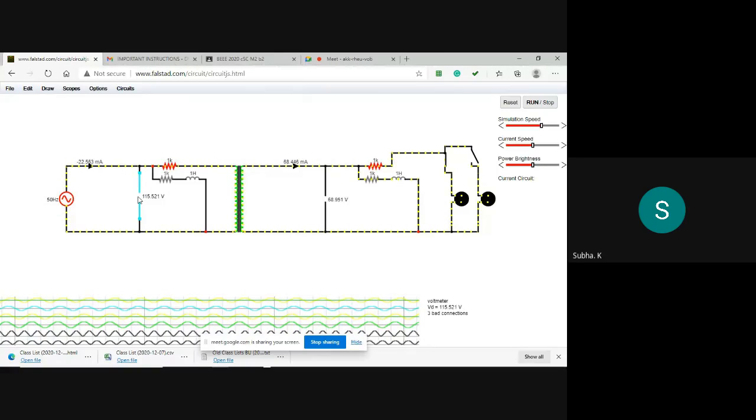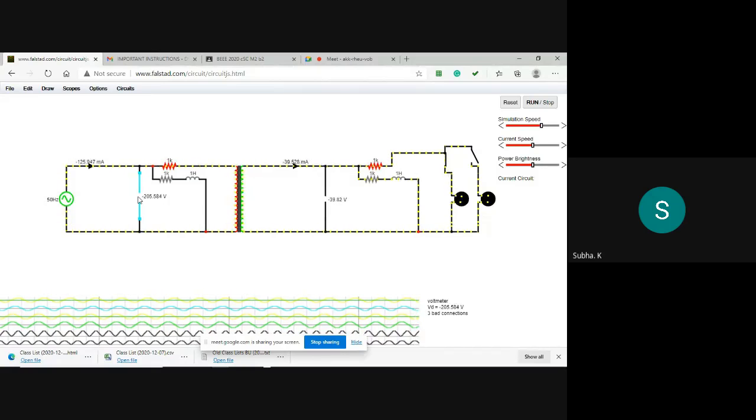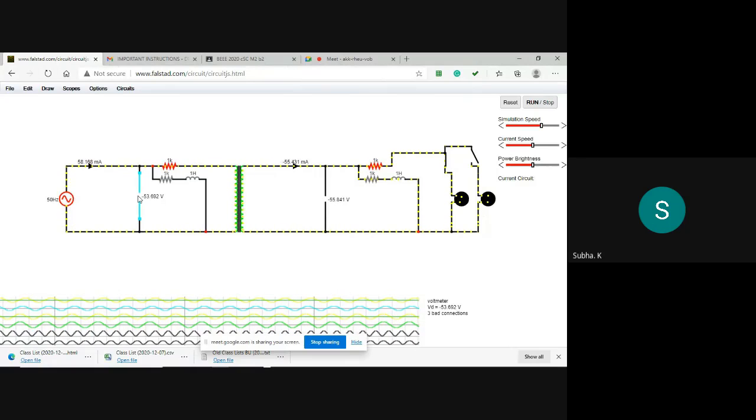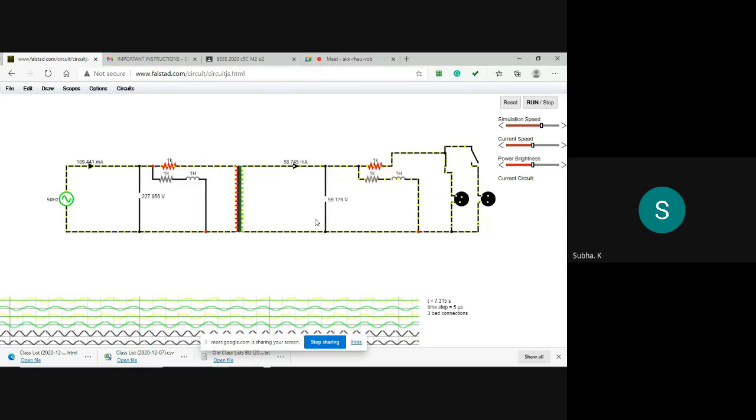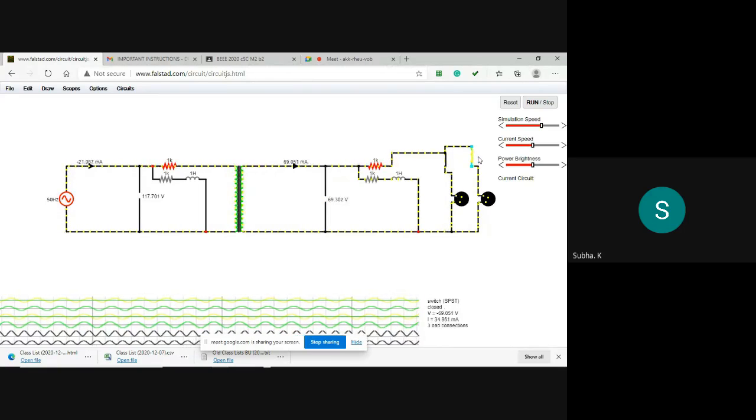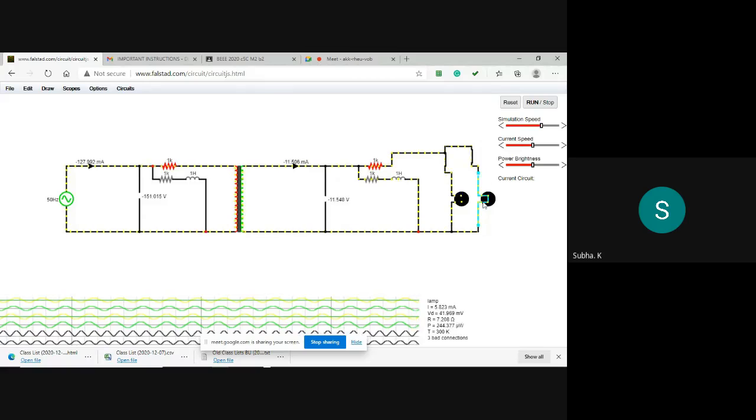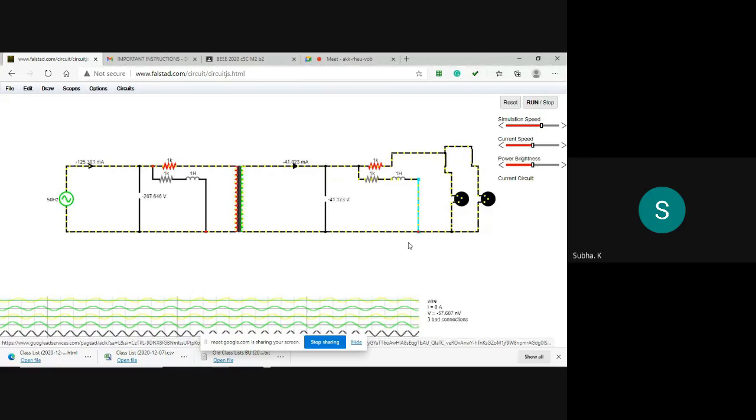Okay, and one more thing, voltage regulation, how will you calculate? Voltage regulation formula I told you: no load voltage minus full load voltage, divided by full load voltage. No load voltage will be 115. So 115 minus, every time you add one lamp load, you take the secondary side voltage, that will be a full load value. If I close the switch, that will be the second full load value. So like that you can calculate regulation.